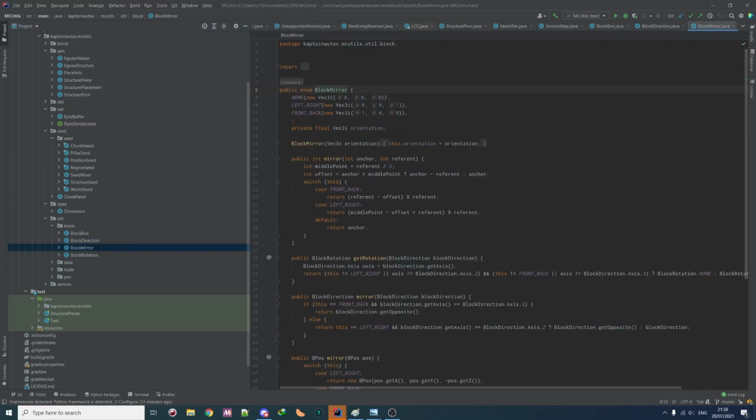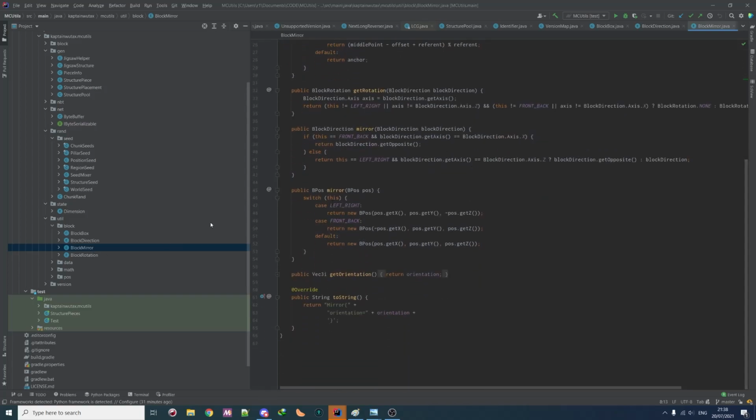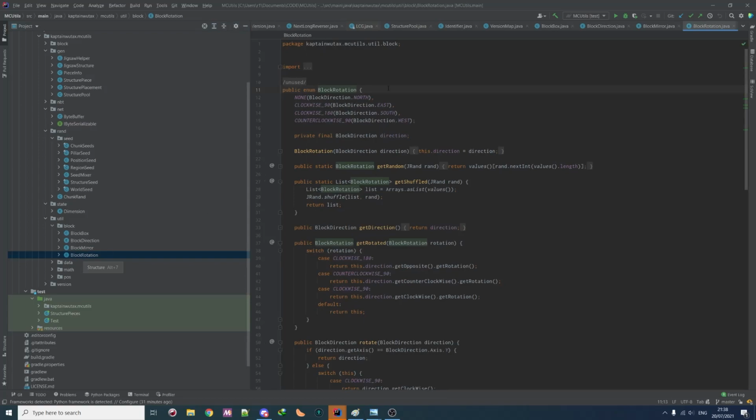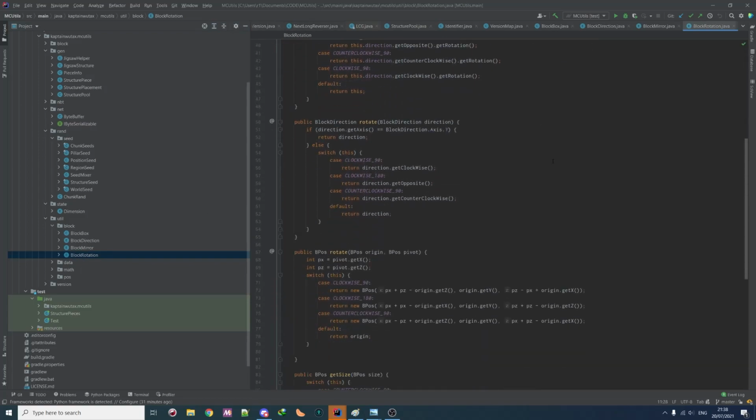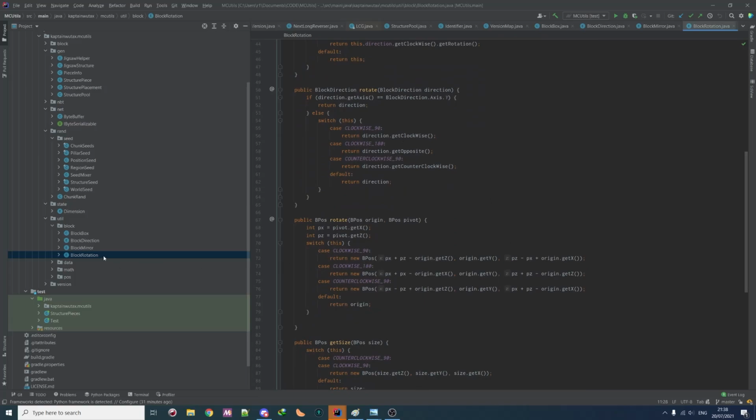The mirror is if you want to mirror something along a certain axis, a certain direction actually, and you can mirror with that. And rotation, which is the base class of block direction, is to rotate stuff.